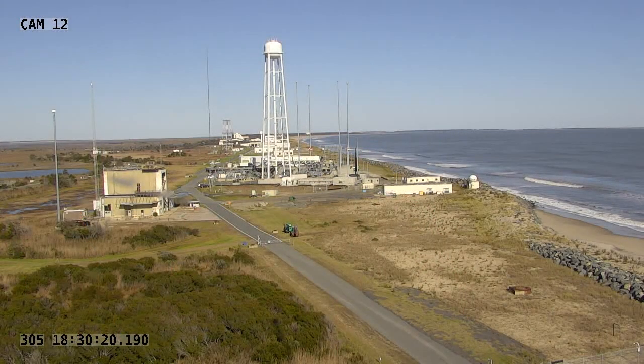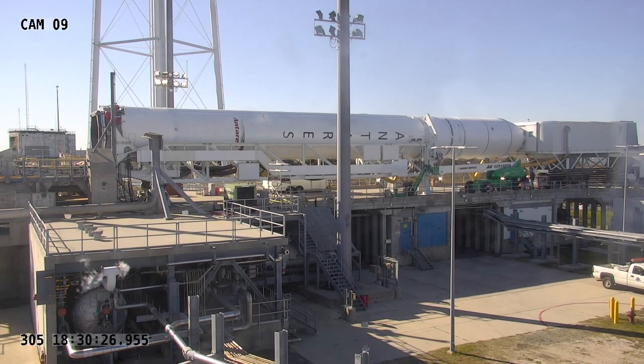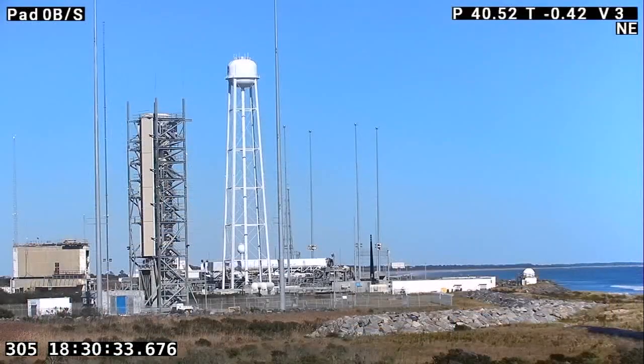Today, we're going to talk about Northrop Grumman's 12th Commercial Resupply Services mission to the International Space Station. The Cygnus spacecraft is scheduled to launch tomorrow, Saturday, November 2nd at 9:59 a.m. Eastern. It will deliver 8,200 pounds of research, crew supplies, and hardware. The Cygnus will launch on an Antares rocket from Pad 0A at the Virginia Space Mid-Atlantic Regional Spaceport. I'm Gina Anderson from NASA's Office of Communications.